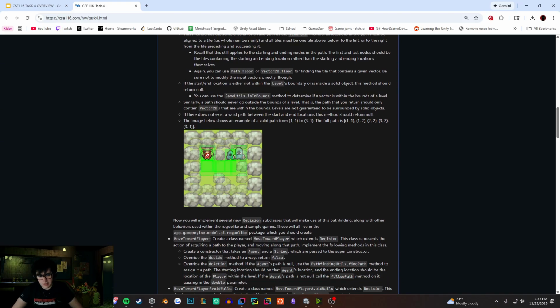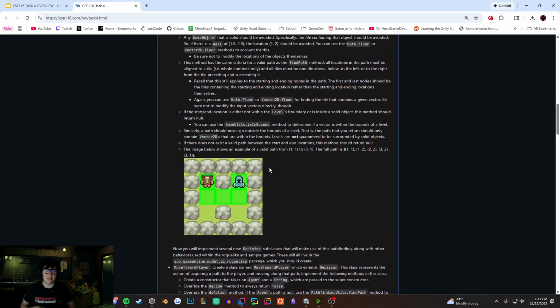So from the perspective of this enemy here, there are walls all around it, so it has to go down and around. It can't go through the wall. That's the whole point of the method. So right off the bat, we have to think, how could we get this level data and translate this into some useful pathfinding data that will allow us to actually calculate a path using BFS that we learned in class?